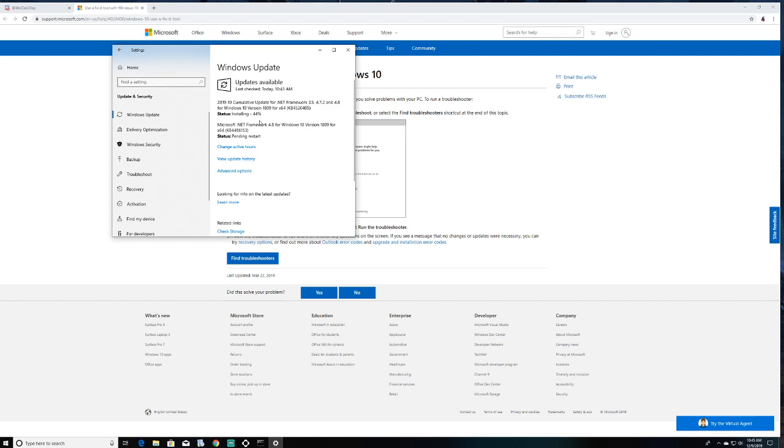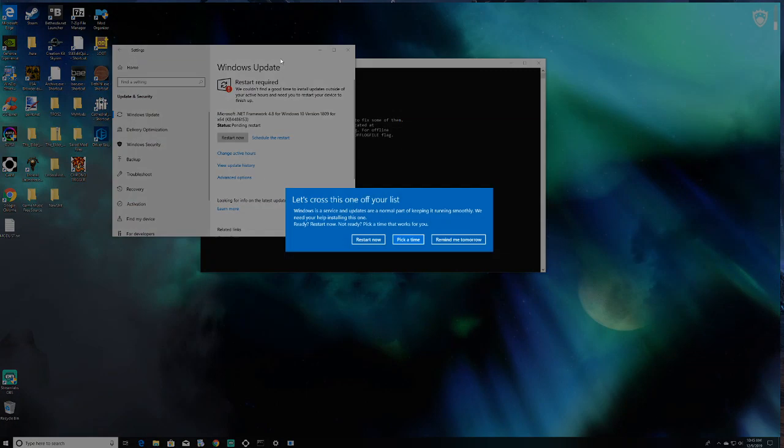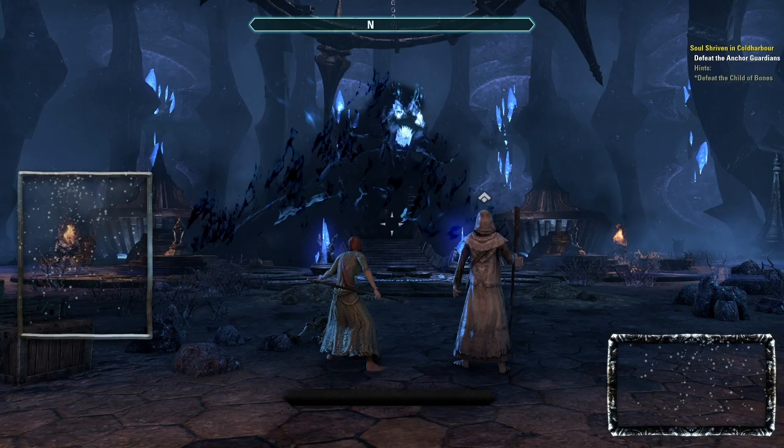So these two, I'm going to let these two updates do their thing. Let's cross this one off your list. Windows is a service that update, blah, blah, blah. Need your help installing this one. Ready? Restart now, not ready. Yeah, restart now, why not? Restart required. So this may go down for a second. But I have you guys on live chat on my phone, so I can still see. This shouldn't take long.